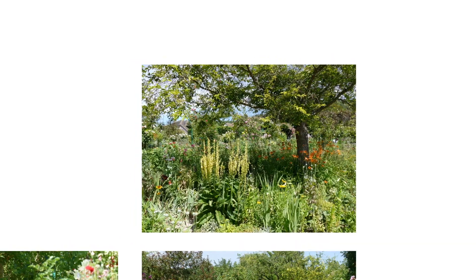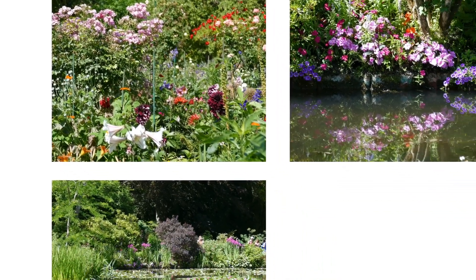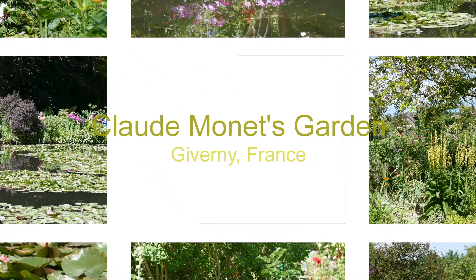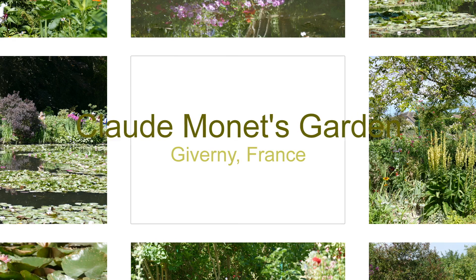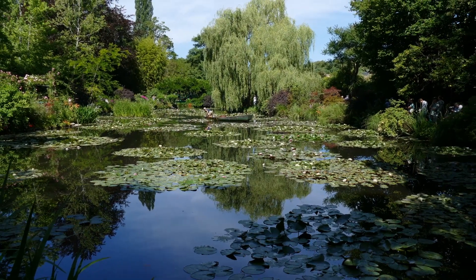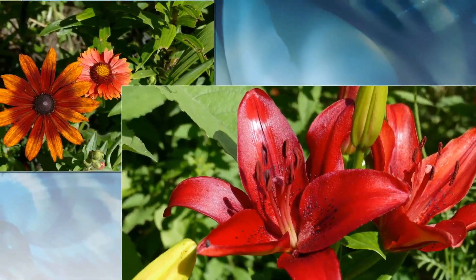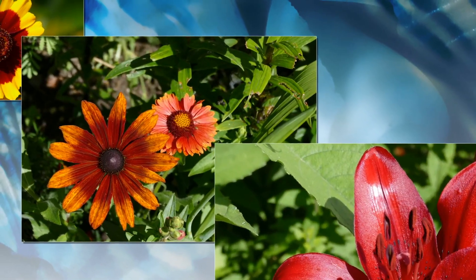Visiting this part of France really is not all about the Second World War — there are plenty of other things to see and do as well. Apart from the fact that it's an absolutely gorgeous countryside and a very atmospheric place, one of the places I like to take people is to Claude Monet the painter's garden at his house in Giverny. Very interesting and a lovely place to visit, although you need to time it right because it can get extremely busy.